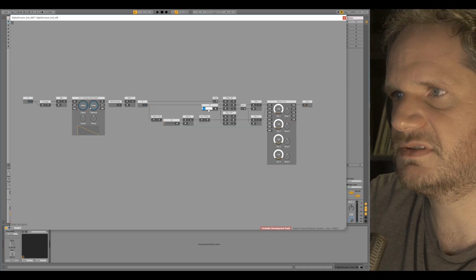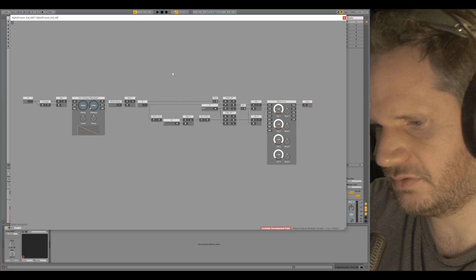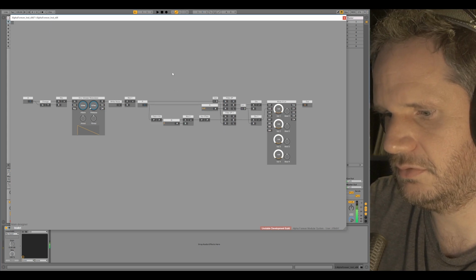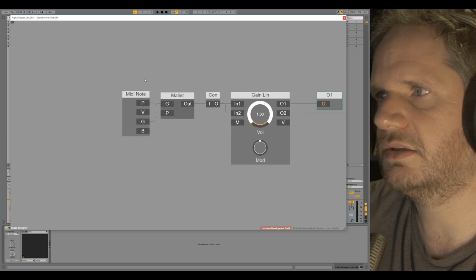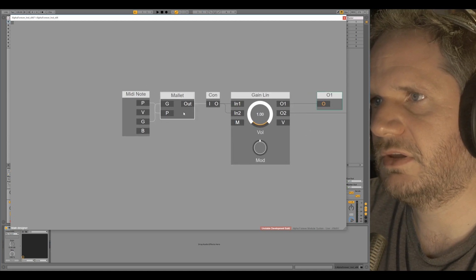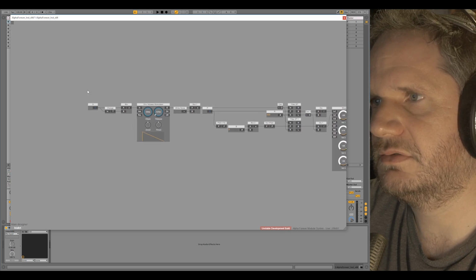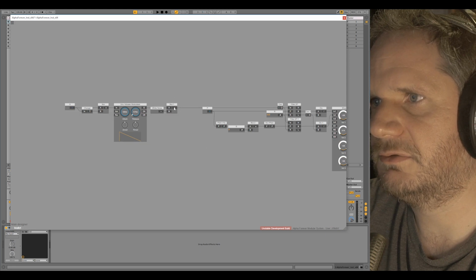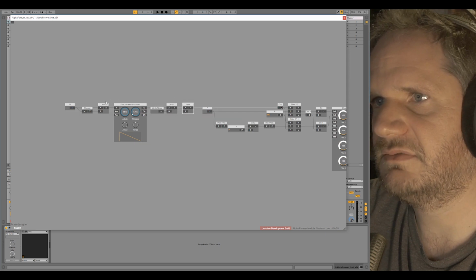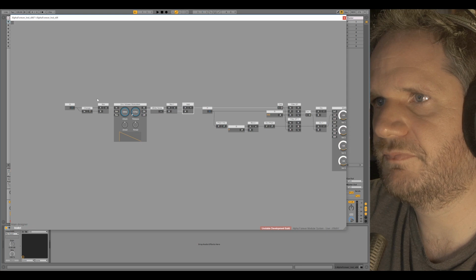Except that this resonance should be 0.02. Yeah, I like it. Fine. One more thing I want to do is to add the trigger to this white noise, because then we will always have a sound.